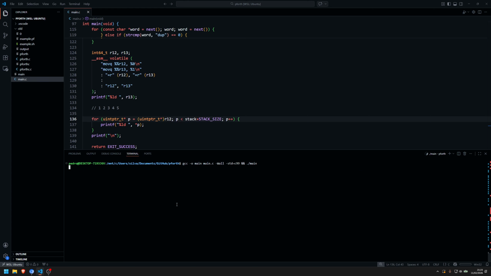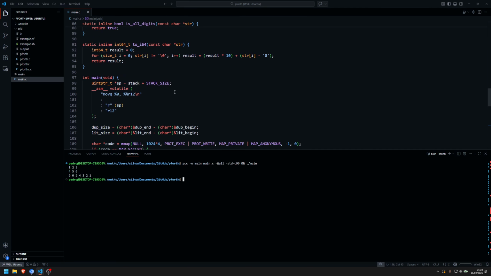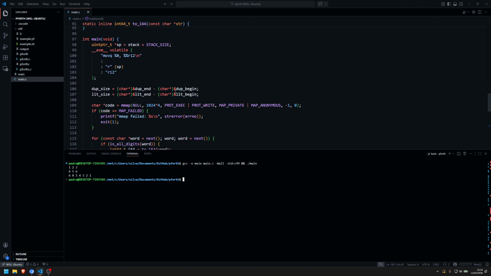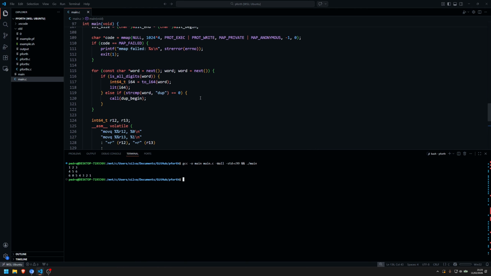Let's try again. Okay, it didn't complain. So I do 1, 2, 3, 4, 5, 6. And then I terminate. I have 6, 0, 5, 4, 3, 2, 1. Yeah, because my stack is growing downwards. So I need to increment it by 1, I guess.